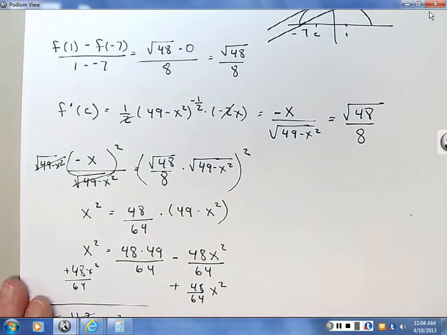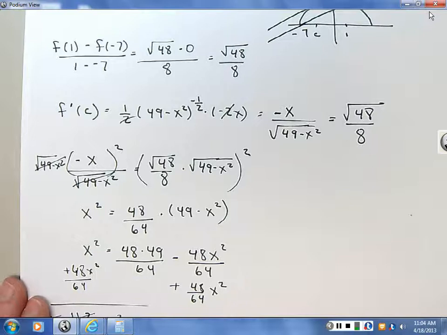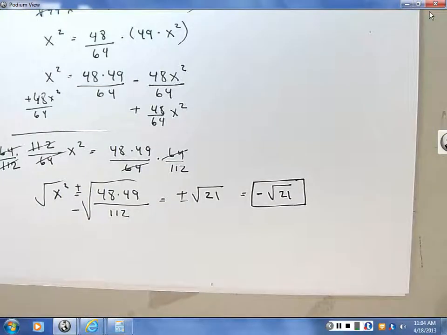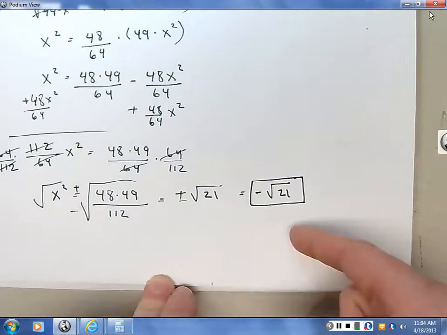If you're just so used to working with X's, you can work with X and at the end say, this is your C value. This is the specific value, and C means something. C is the value where the slope of the secant line is the same as the slope of the tangent line at the point C. You're looking for that C value, but you don't have to deal with C until really at the end and say, okay, this is C.